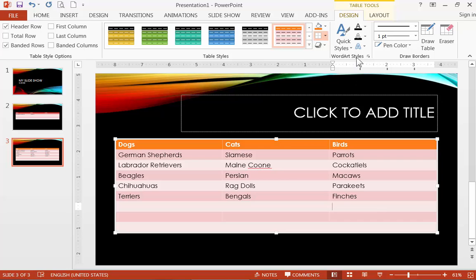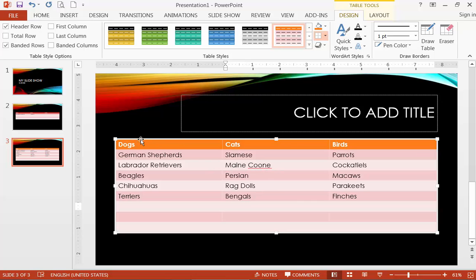There are some word art styles you can pick up as well. There's lots of different things you can do with the Design tab and with the Layout tab, including erasing different borders between the rows and columns. Let's say I want to get rid of this border line right here. I can click my eraser tool here. My mouse arrow turns into a little eraser, and I can then click on that line to erase that. And it's kind of hard to see because it's light colored, but you can make changes that way. So it's a very versatile tool.